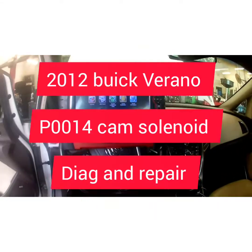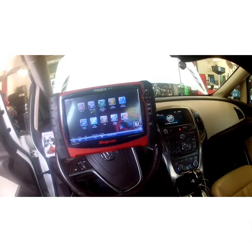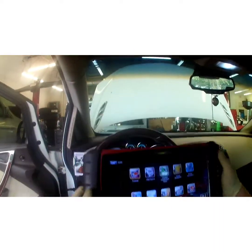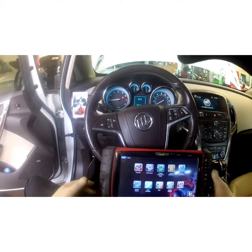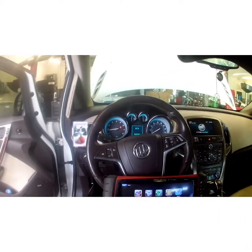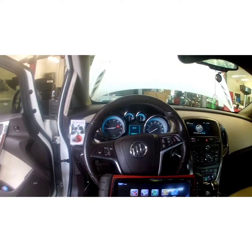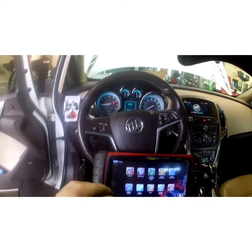What's up YouTube, today I've got this 2012 Buick Verano. The customer is complaining of the check engine light coming on and off, losing power at times, and a rough idle sitting at lights. The check engine light's not on right now, but that doesn't mean there's no code. Don't ever assume that just because the light's not on it doesn't have a code — you're going to have a pending code or a stored code from the previous fault, unless somebody went in and reset it. In this case they didn't. I've already scanned it, but I'm doing this video to show you how to go through the process.